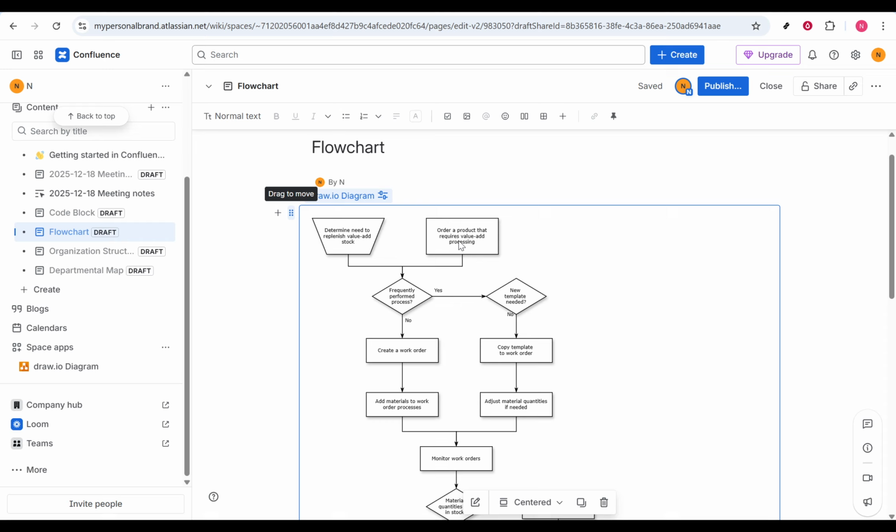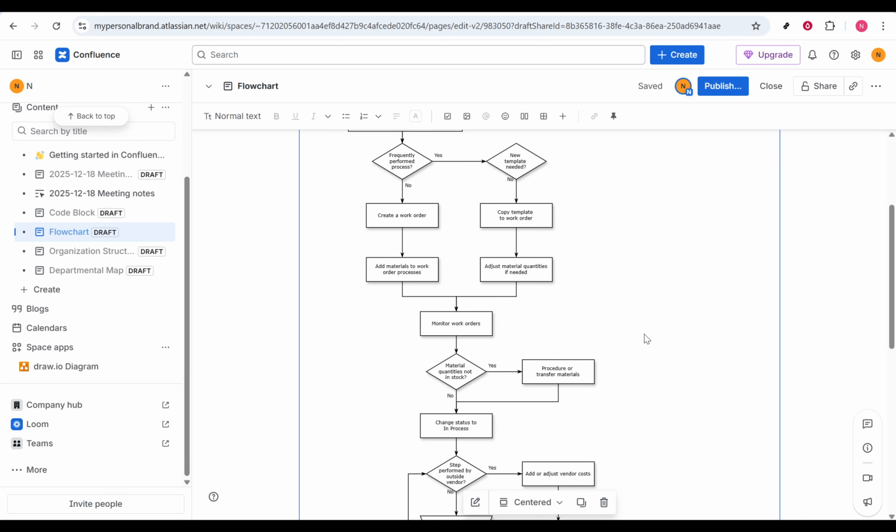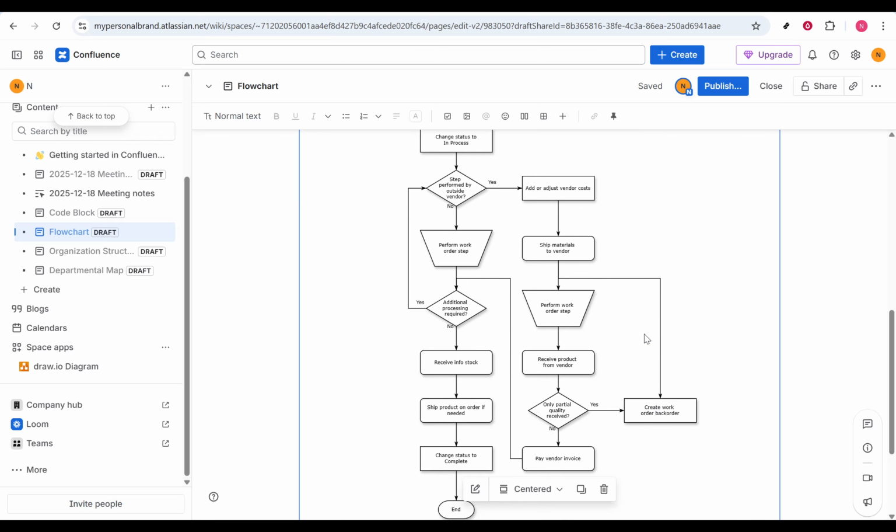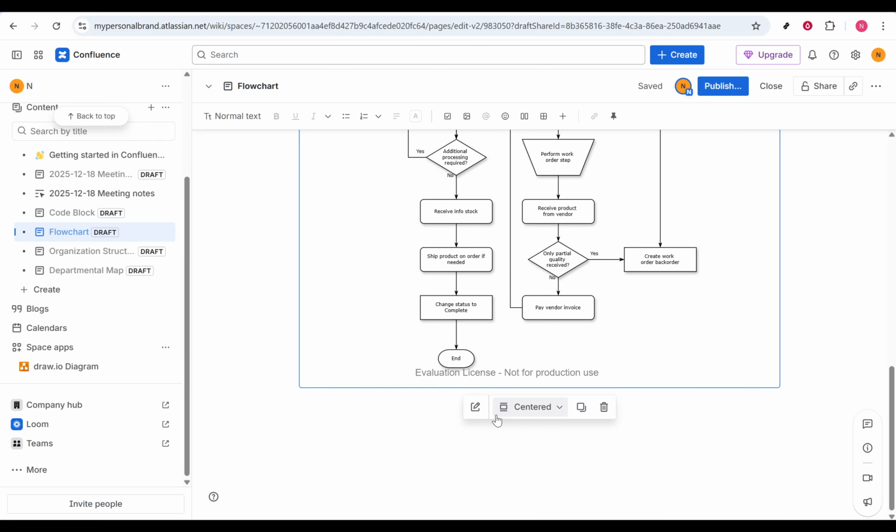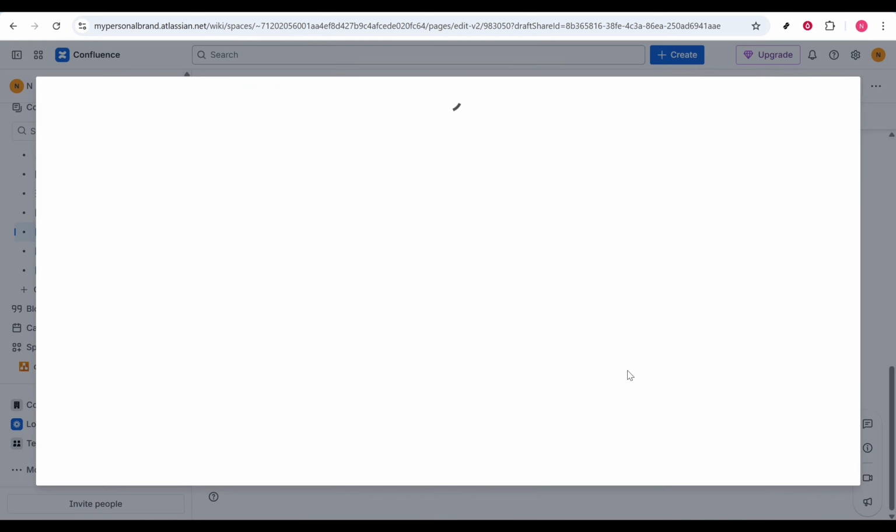First, open Confluence and navigate to the page that contains your flowchart. Make sure you're in the page editor so you can make changes. If you see a view button, switch to edit mode. It's also a good idea to confirm you have permission to edit the page, especially if it's part of a shared space. Once the editor loads, scroll until you find the existing diagram. You should see the embedded draw.io flowchart right on the page.